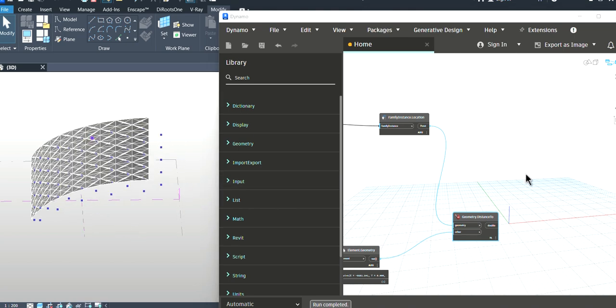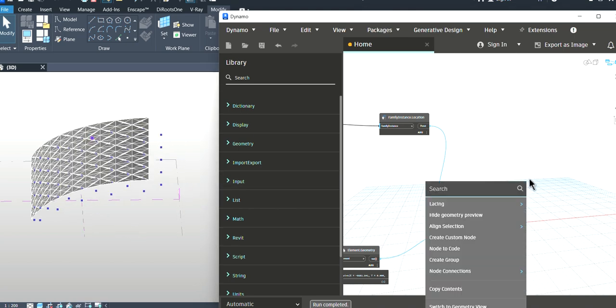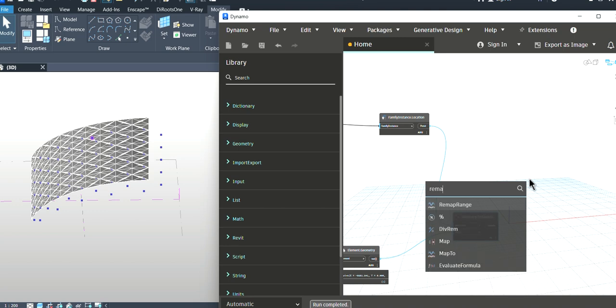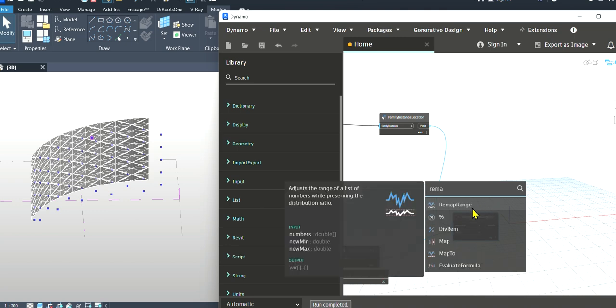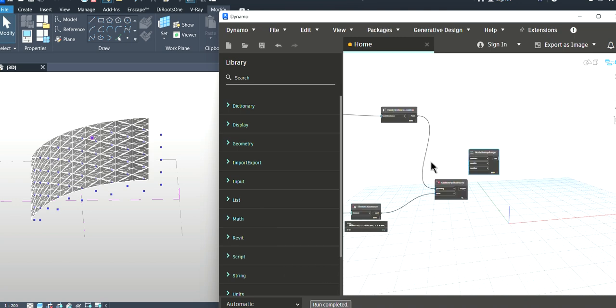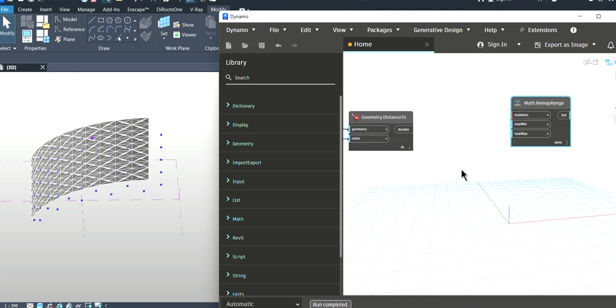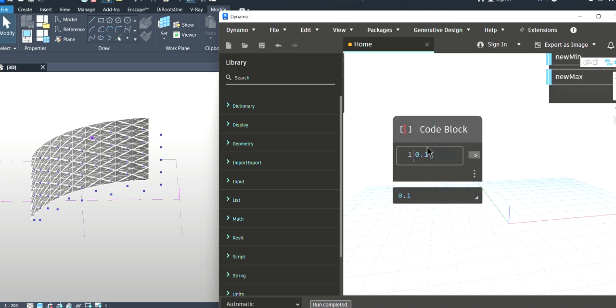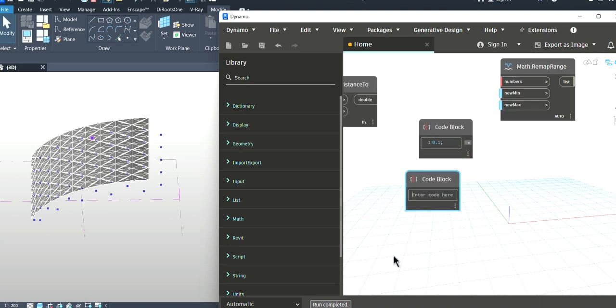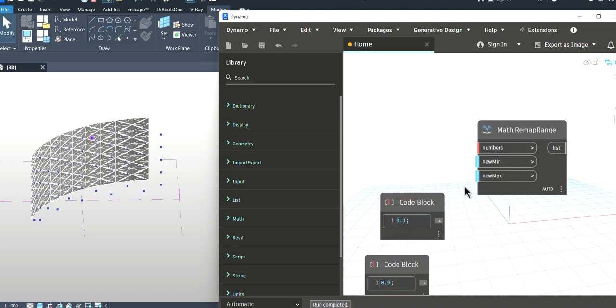Then what we need is a map. We double click and here write 0.1 for the minimum and 0.9 for the maximum.